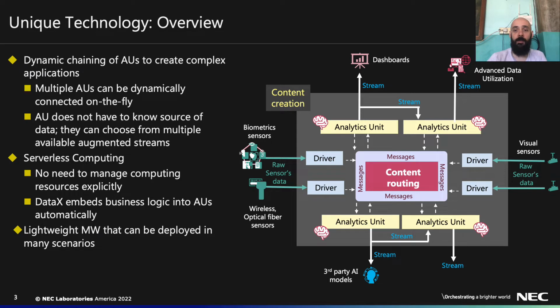What makes DataXe unique is the ability given to developers to build complex multi-sensor applications by chaining simple analytic units. Multiple analytic units can be dynamically connected on the fly. AUs just operate on the streams to which they are connected. They don't need to be aware of the source of those streams or which AUs will use the generated augmented stream. As shown in the figure, the drivers in DataXe connect to the physical sensors and generate streams to which the AUs can subscribe and use.